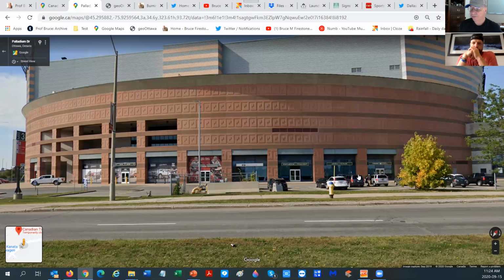So if this was an arena on a main street, instead of having it look like this, we would bring it right to the main street. But that entire ground level of this whole thing would be retail. So it would be restaurants and nightclubs. But the other thing is it would have retail that is resistant to the internet.